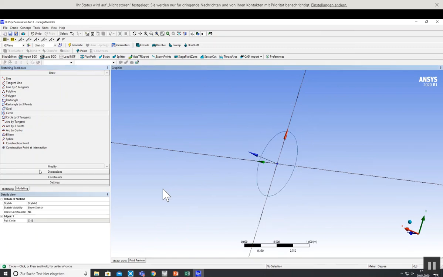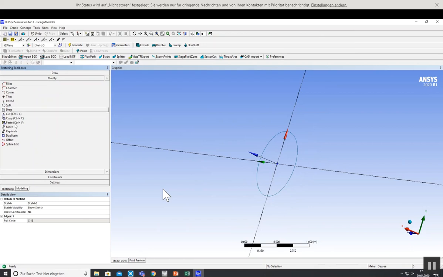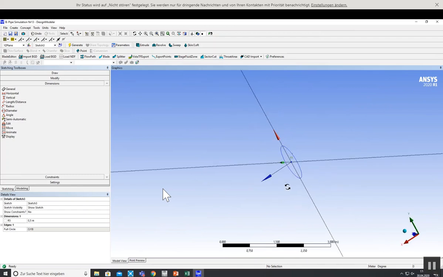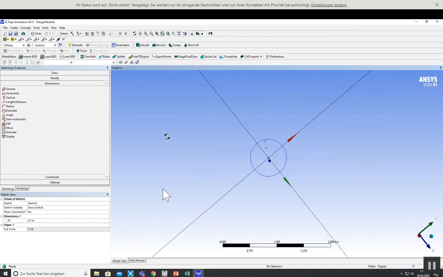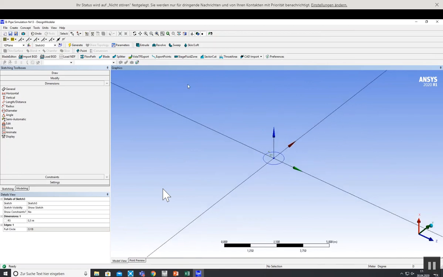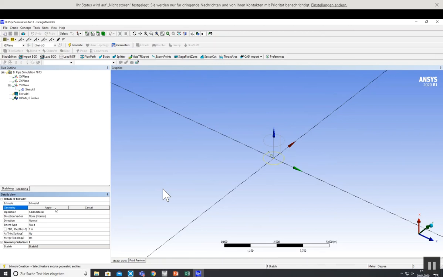The circle should have a radius of the same 25, and the area would be a bit, let's take 50. Looks a bit better. I take a 50. It doesn't matter. It will not change anything on the pressure drop coefficient. And now it's easier. I just can take an extrude and take the sketch.